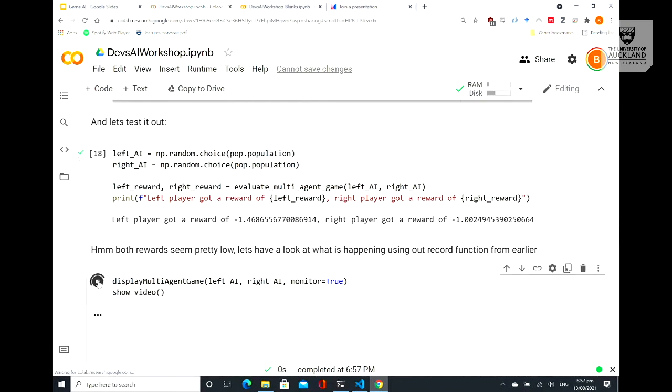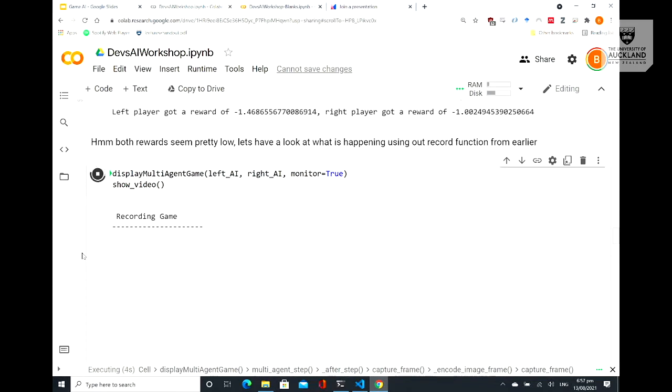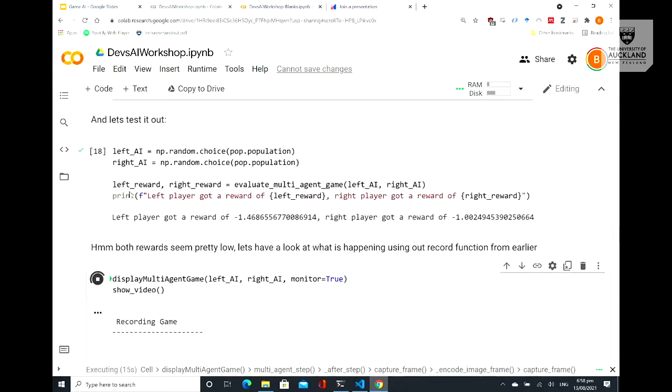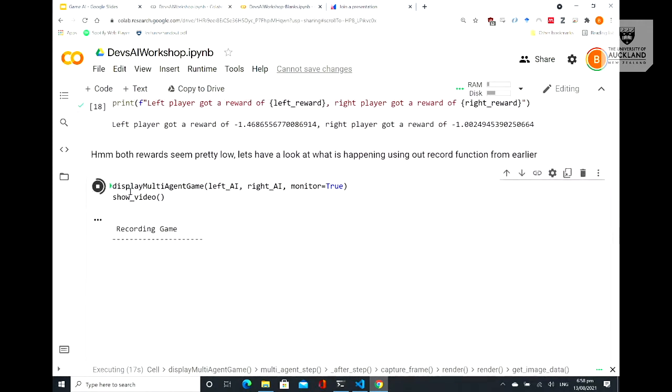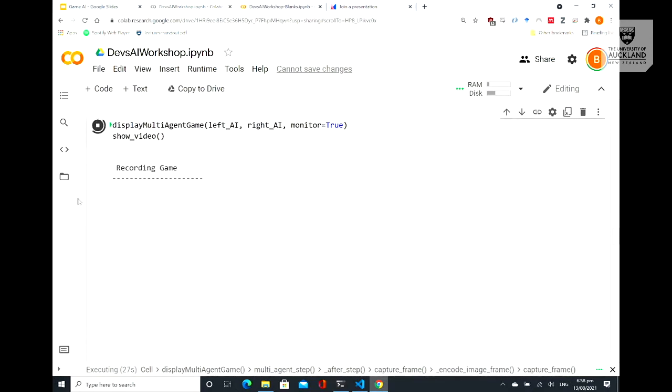And again, just using a little helper function here, we can actually play the game and see how they do. So you should be able to run this in your notebooks as well. If it's giving you an error, you might have missed the cell where you imported this function, but you can just scroll up and there should be an import statement for this one here. It does take a little while. This is run on the cloud, so it can be a little bit slow. If you'd like to test it out afterwards, you can download the code from the GitHub, and that'll be a lot faster because you're running on your actual machine.